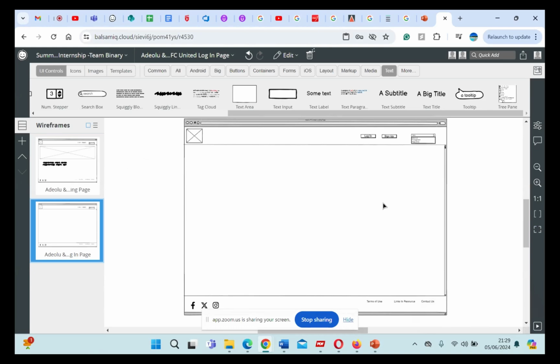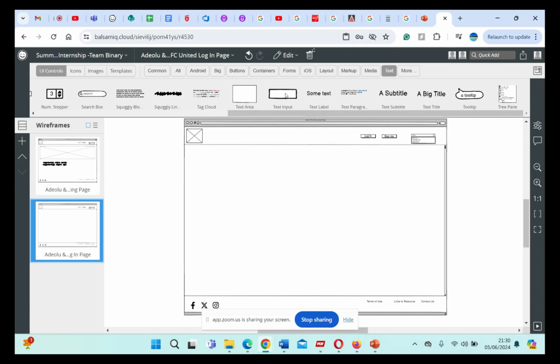So we can go to the sign up page and build that out. So usually on the sign up page, I think we've changed this to login page. Oh, I beg your pardon, it's login, not sign up. All right, so in the login page, what is usually in the login page? What do you want on your login page? Username, password, submit.